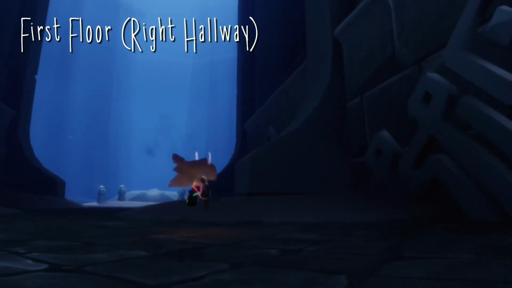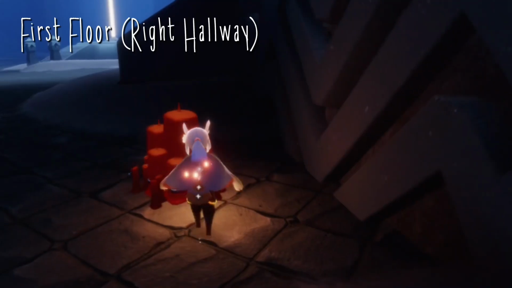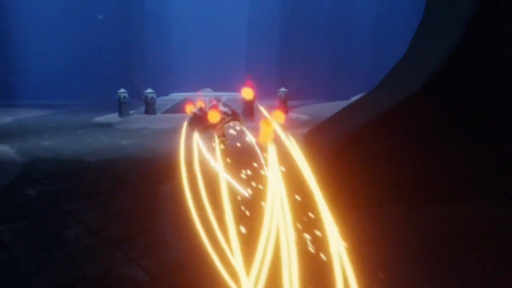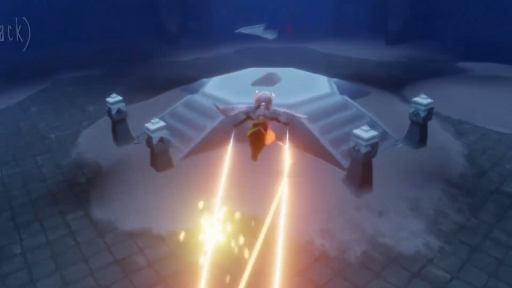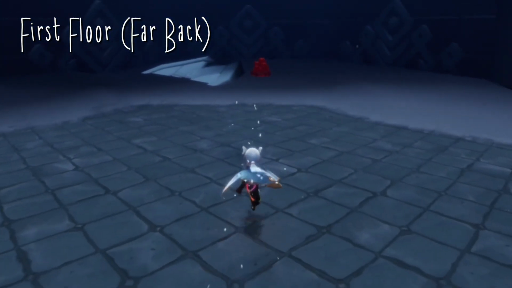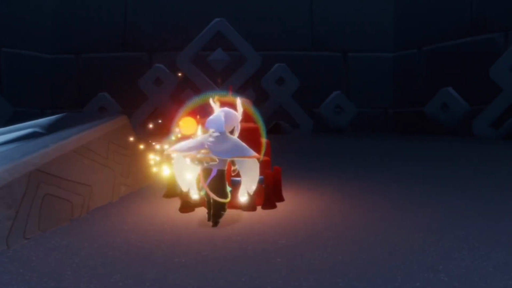For today's treasure candles in the Vault of Knowledge, our first one can be found on the first floor, on the right side of the hallway right here. Our second one can also be found on the first floor. It's just all the way towards the back, next to this little submerged platform in the sand.